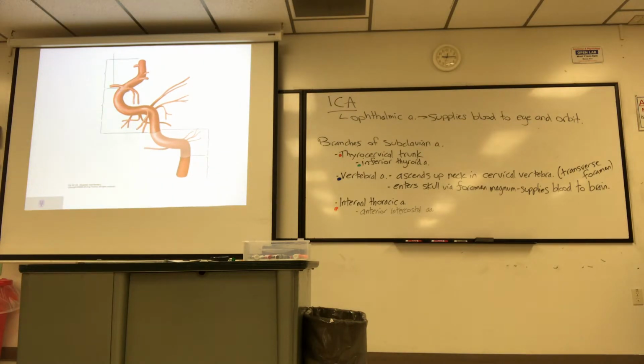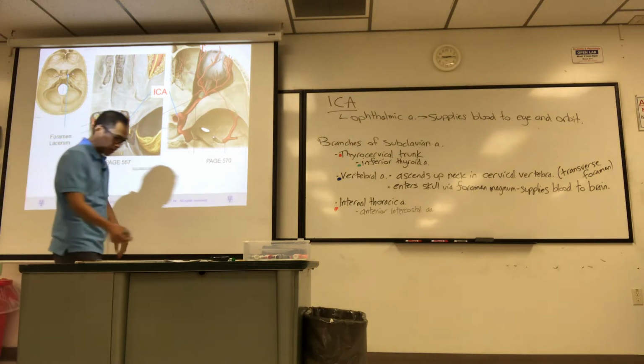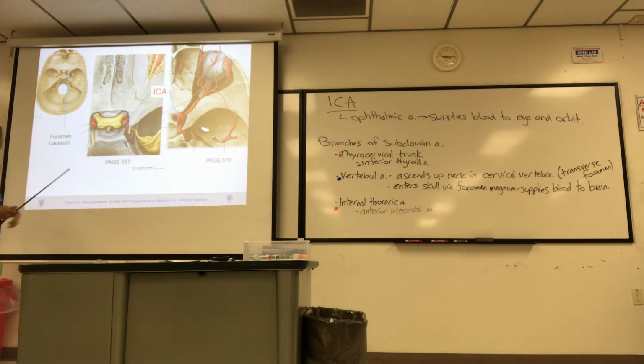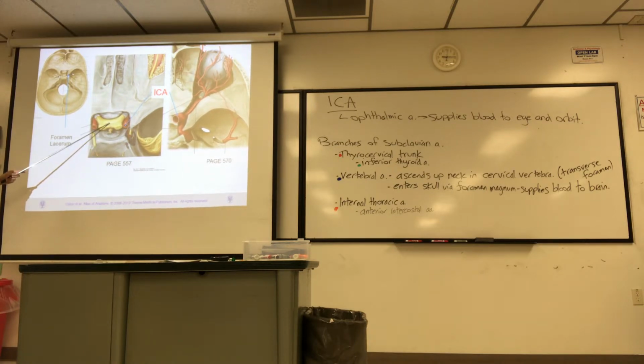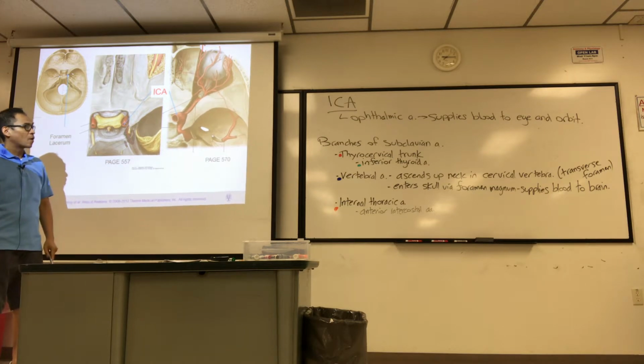There's a blank picture you can study. Again, it's easy. There's only one branch, ophthalmic. I have a lot of pictures here of ICA and ophthalmic here. I put them all side by side so you can be better oriented. If you remove the skull cap, if you remove the brain, you can see the cranial base. And I'm pointing to the approximate location of where the ICA enters the skull, right there. That is the optic chiasm where cranial nerve 2 crosses. So it's right around that area. There it is there, cut. But the one branch that goes forward to the eye is the ophthalmic artery.